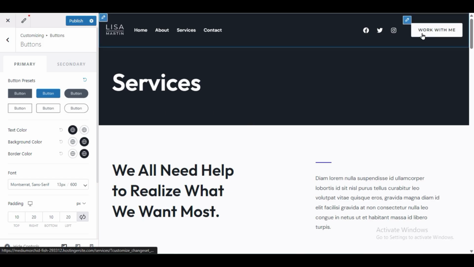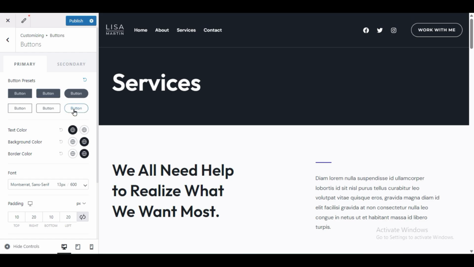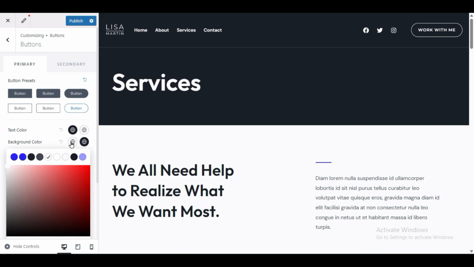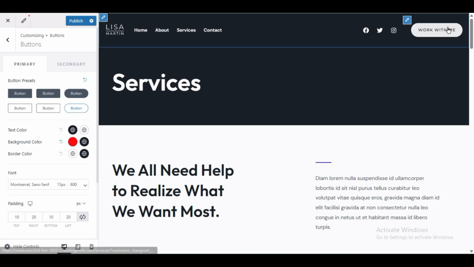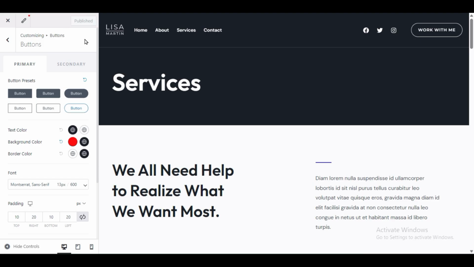Yeah, here you will see the changes. Work with us changes layout, and now if I click on the button type Other, it changes. The background color here is transparent. If you want to keep it transparent, you can leave it as the color set here. But if you want to change to another color, you have to go to the background color option, first option, Normal, click on it and change your button color. It may take some time to show changes here, but if we click on publish, we will be able to check our website in a new tab to see if we have the changes.